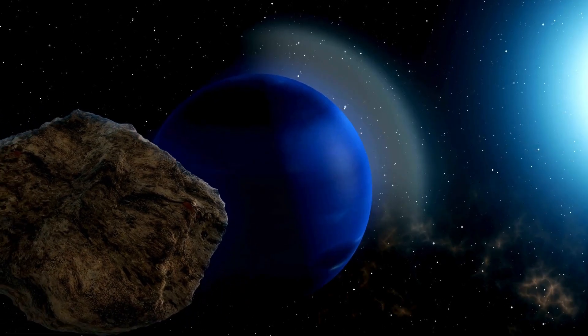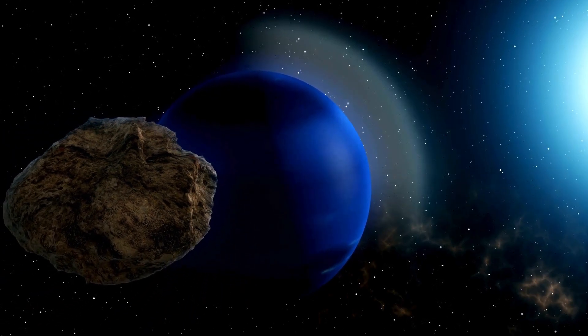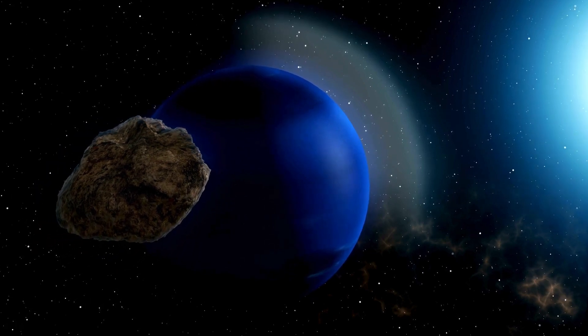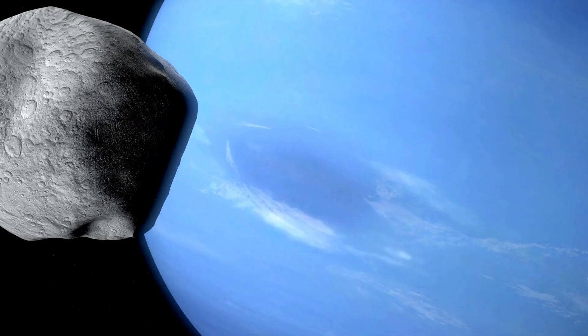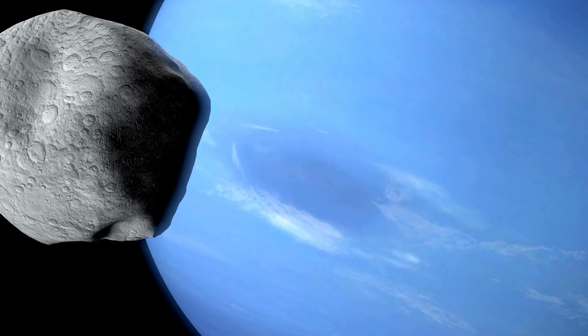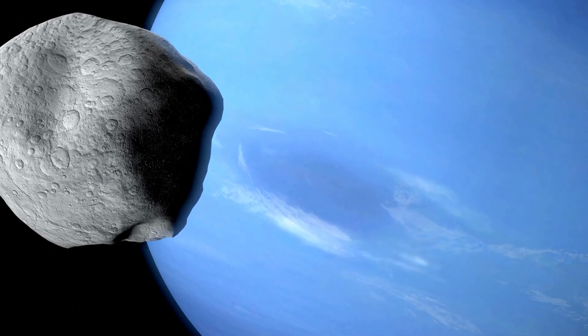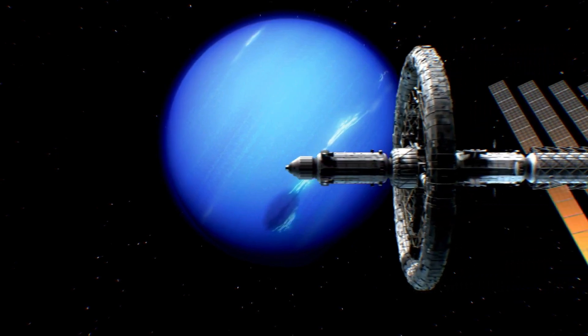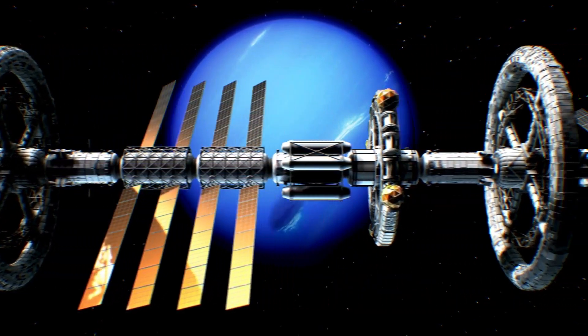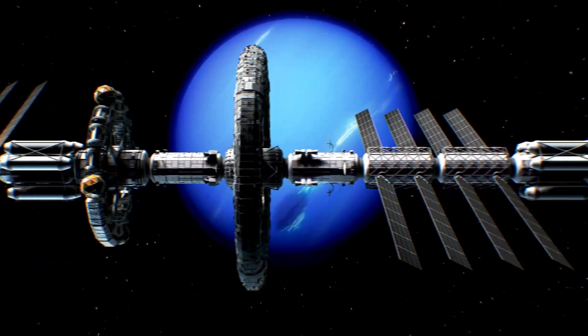Neptune's influence is significant, as it governs Pluto's orbit in a special resonance. For every two orbits that Pluto completes around the Sun, Neptune completes three. This gravitational resonance helps to keep Pluto's orbit stable. But Neptune is not the only player in this complex equation. Jupiter's massive gravity also plays a key role in stabilizing Pluto's path, while Saturn further contributes to this dynamic. These forces, working together, ensure that Pluto remains on a steady course for potentially millions of years, keeping out of harm's way from Neptune's influence.